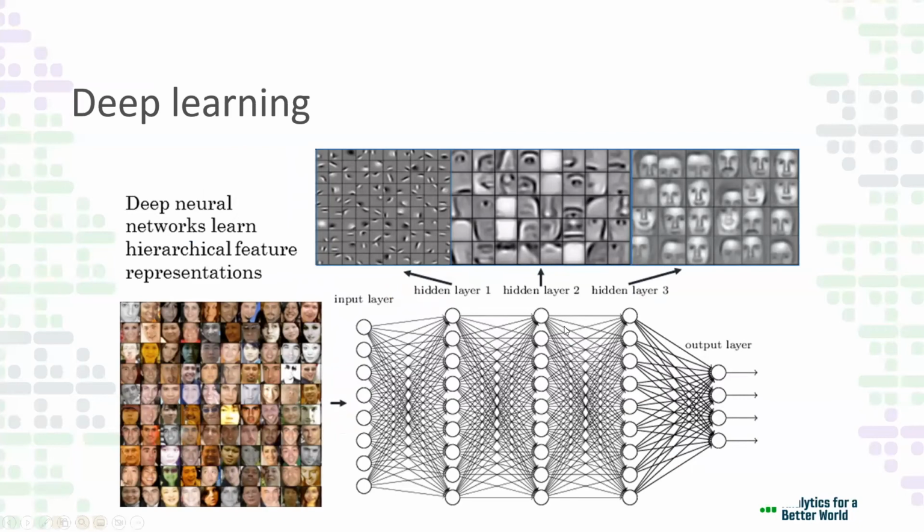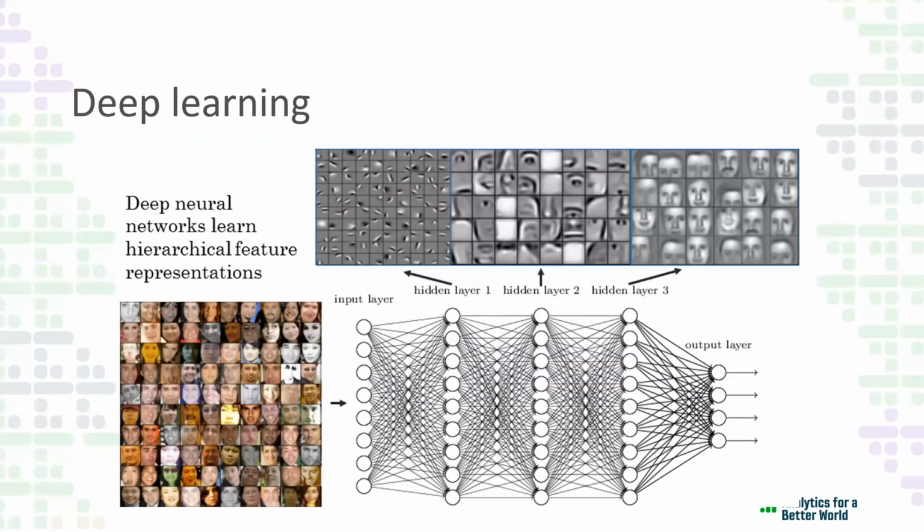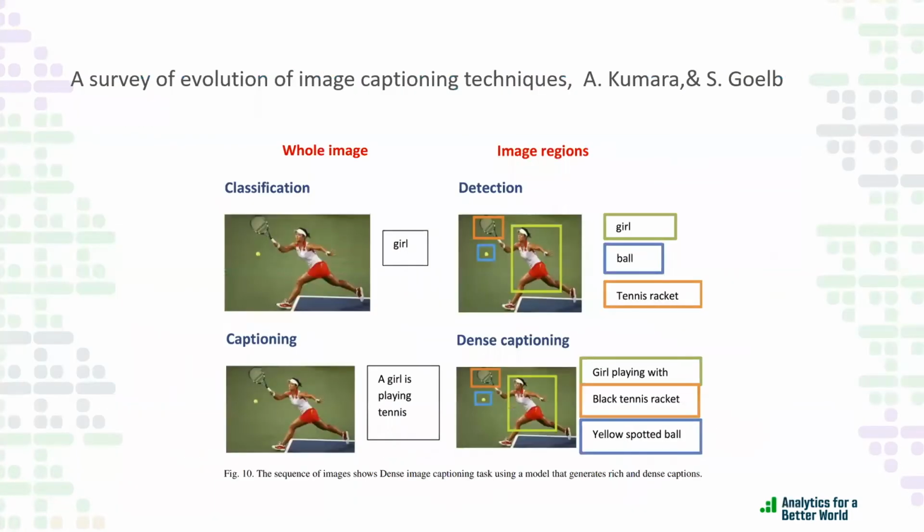So this is about deep learning. Let's move deep learning in the labeled set, in the supervised way, like a big collection of pictures, all of them with labels. There is a face, there is not a face, these types of things. And then people nowadays see things happening that I still consider amazing, like the algorithm can do much more than just saying there is a girl on the picture. It can say that there is a girl on the picture playing with a black tennis racket and there is a yellow ball.